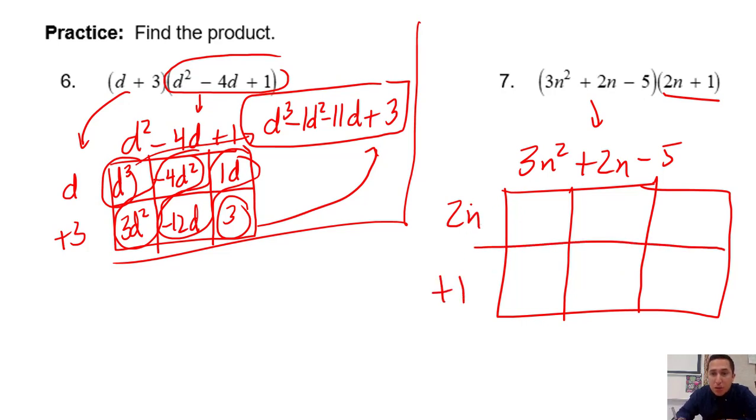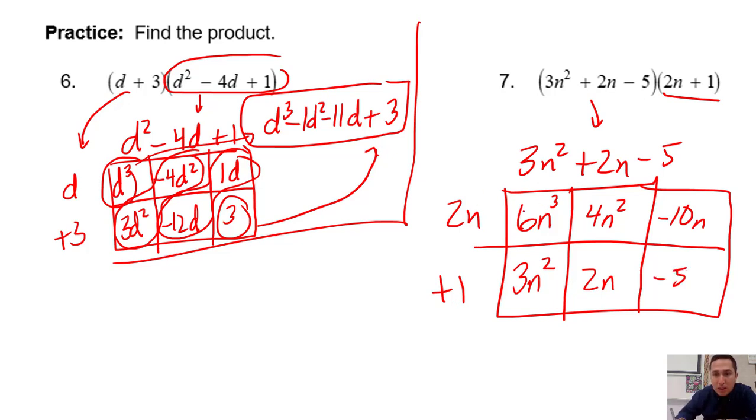Okay, so now getting this top square, it's going to be 2n times 3n squared. Well, 2 times 3 is a 6. You have n squared up here with an n. That's going to give you 6n to the third. Now let's get in here. 2 times 2 is a 4. I got an n here and an n here. That's an n squared. Now I've got a negative 5 times 2 gives you a negative 10. This guy has an n on him. Easy. Now this bottom guy, 3 times 1 is a 3. This guy comes with an n squared, so bring that n squared. 2 times 1 is a 2. Bring his n. And negative 5 times 1 is just a negative 5.